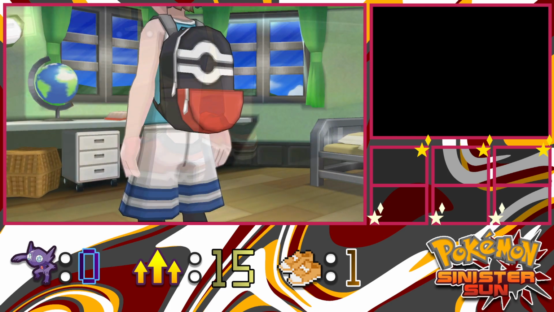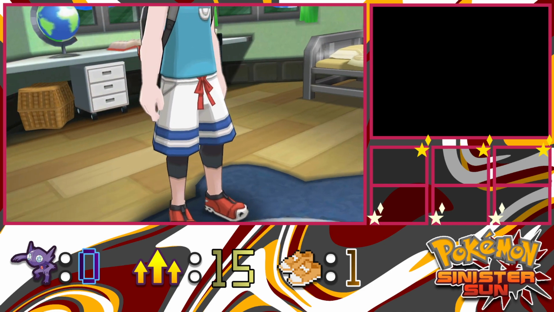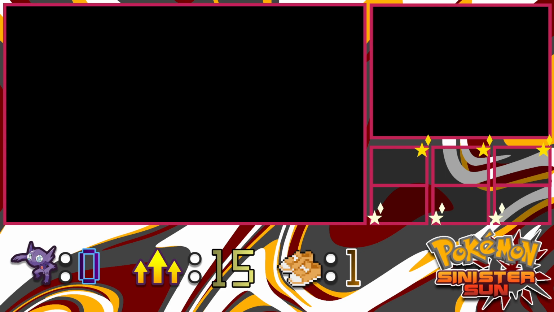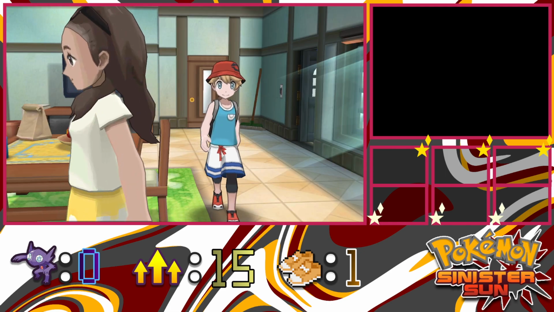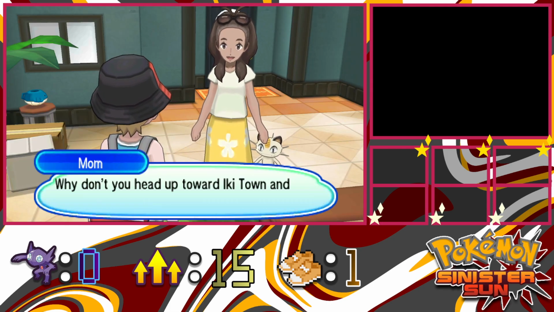One of the things that I think was in Ultra Sun and Ultra Moon, I think you could actually take off your backpack, which is something that they removed from the games. It blows my mind that they had this character customization, and they make it so you could remove some things, but you can't remove everything. So I don't know how I feel about that.